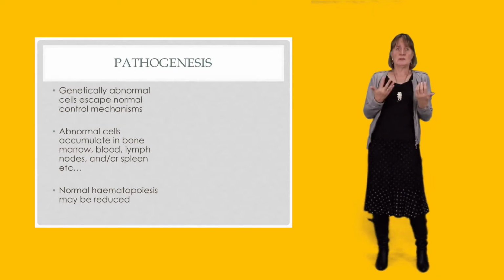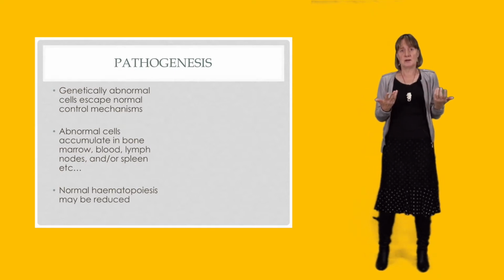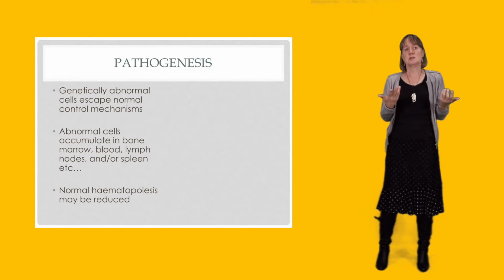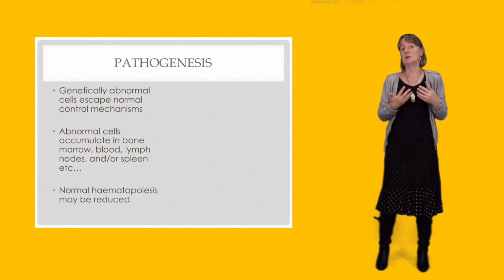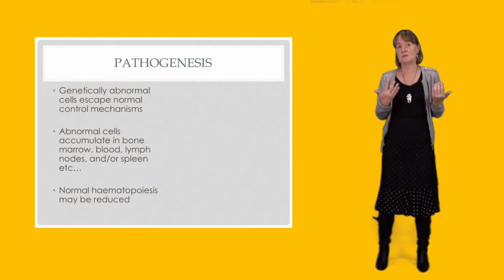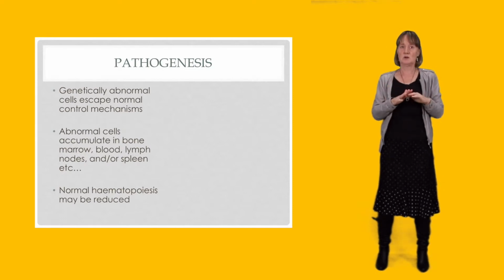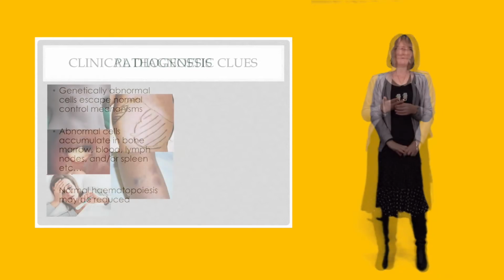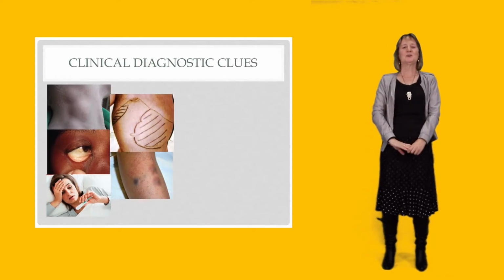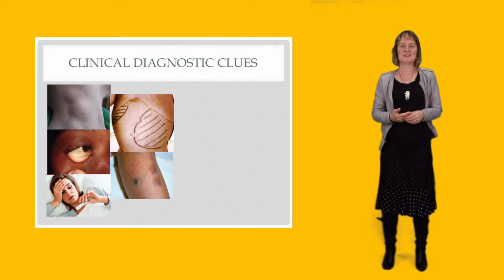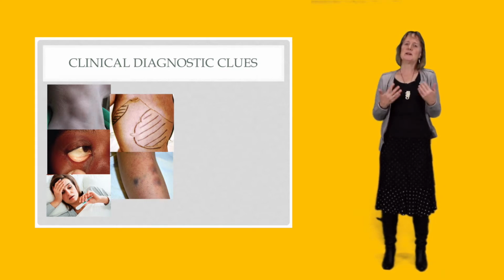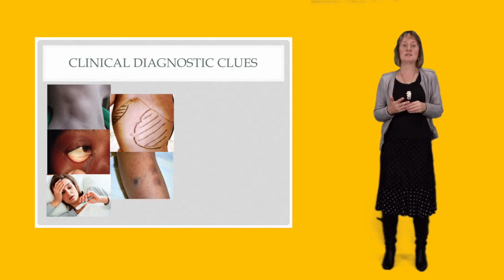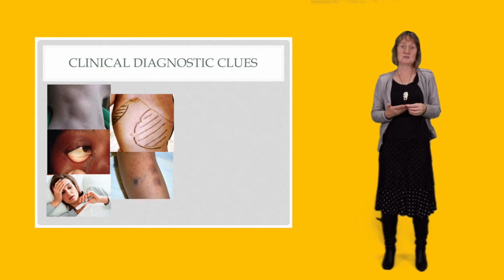When we see an accumulation of the abnormal cells in the bone marrow, that often interferes with the production of the normal blood cells. So alongside the expansion of the abnormal cells, we often see a reduction in the normal cells. So we've dealt with three concepts underlying the pathogenesis of the hematological malignancies. And now I'd like to tell you a little bit about how patients with these conditions might present to you when you are practicing doctors.